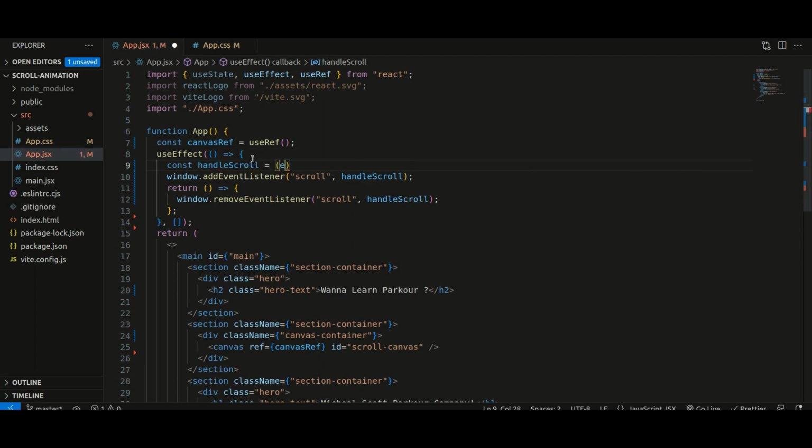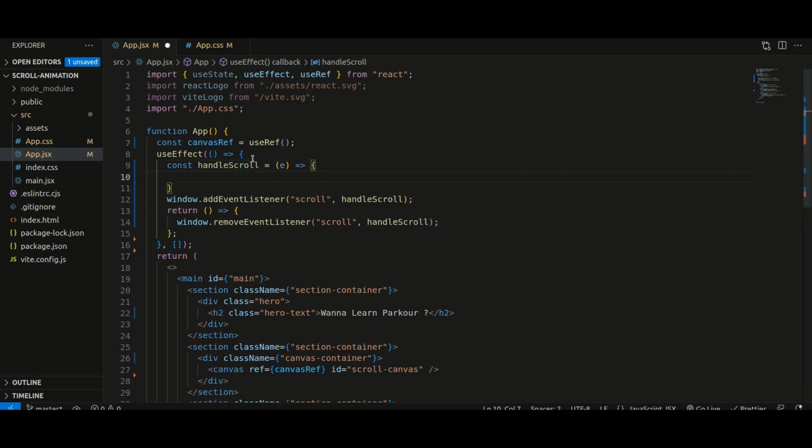Make sure that you create it inside the useEffect so that there are no issues like stale closures or stale data, and the event listener can be attached only after the DOM has been constructed. So useEffect runs after the DOM has been created.